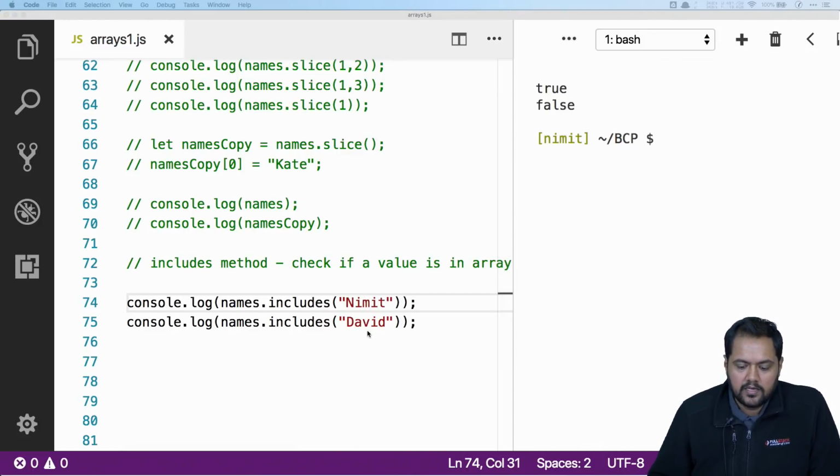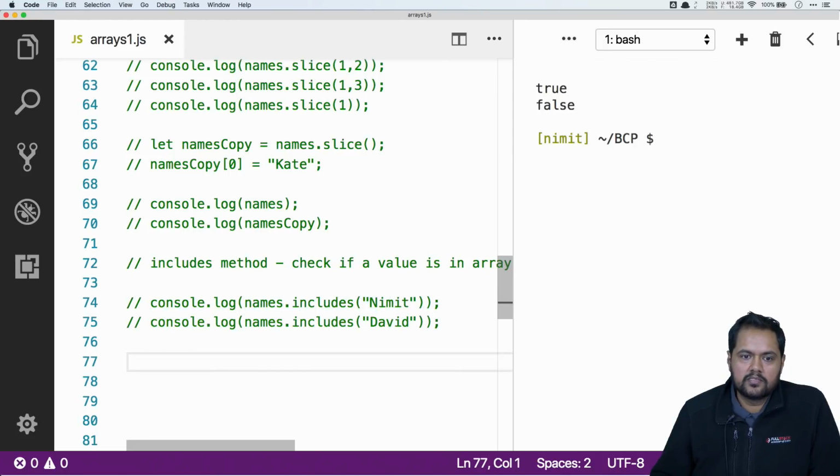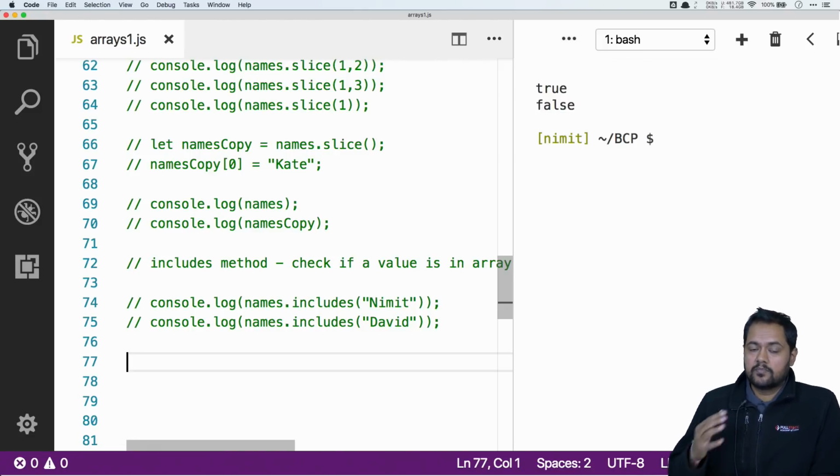Okay, another cool method that I want to point out is the reverse method. Now, you've got to be careful with that, because reverse actually modifies the array itself. It doesn't make a new copy.